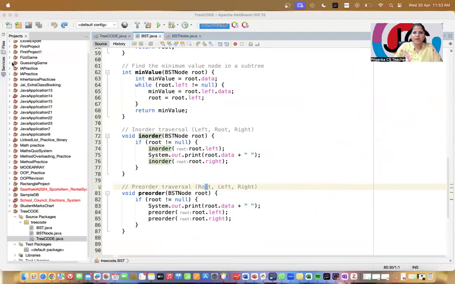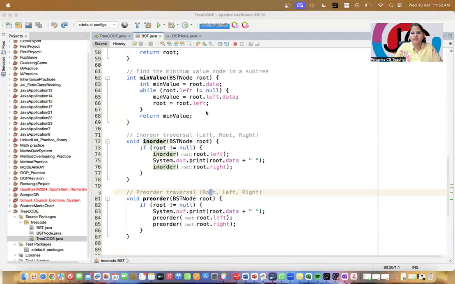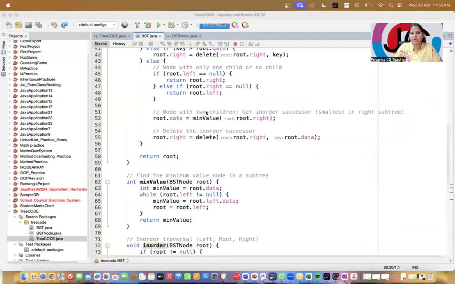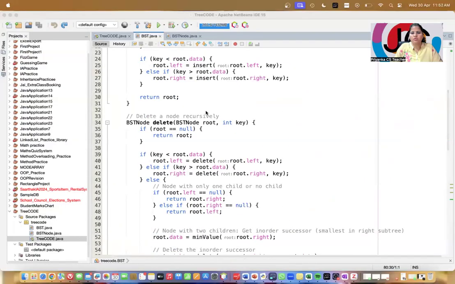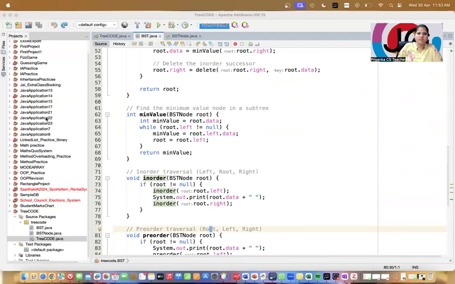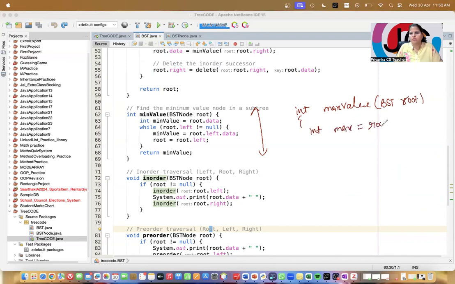Same way, max. From my side, max and min are important. So I think you can do max on your own. It's simple. If you want to write a max method, BST root, int max is equal to root dot data, where you can find the maximum value at the rightmost corner.